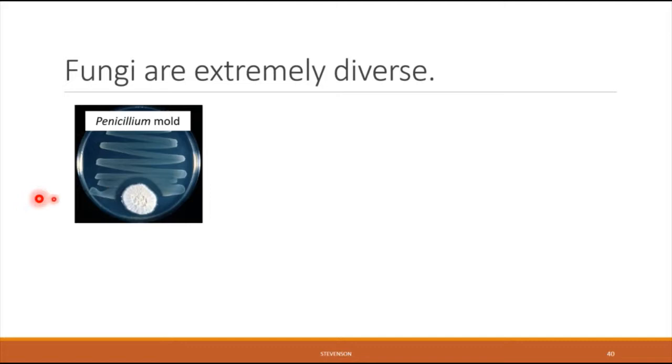And the reason why that is the case is because the penicillium mold is a fungus that produces the compound that we call penicillin, the antibiotic. Penicillin is a naturally occurring compound that was discovered in mold, and essentially it is a defense mechanism that the mold uses to prevent the encroachment of bacteria upon its structure and its resources. And so we have been able to harvest that compound and turn it into penicillin, the antibiotic, and use it to treat bacterial infections.